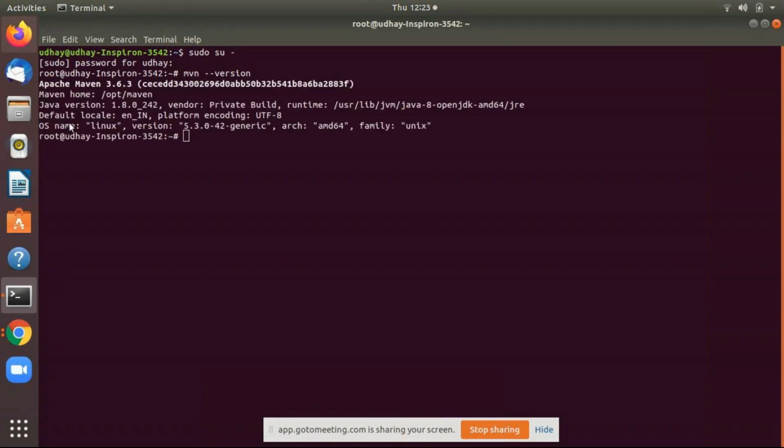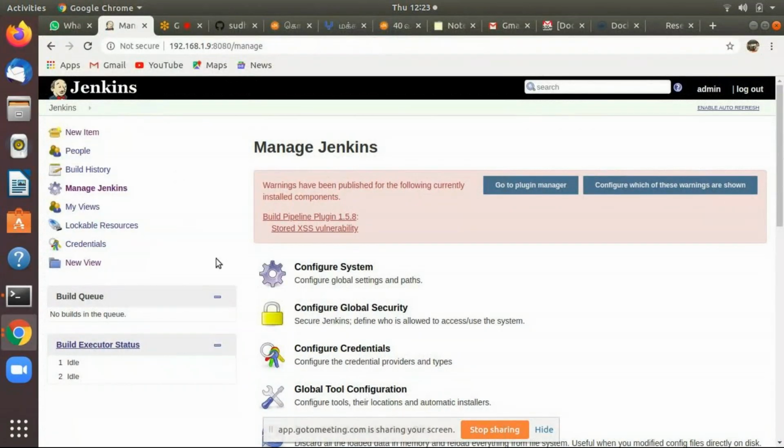Do I need to mention it anywhere else? Go to Manage Jenkins, global tool configuration. Yes, it is there. It is not allowing me.